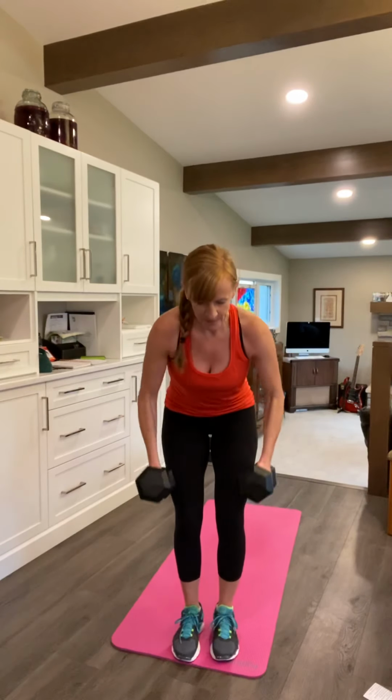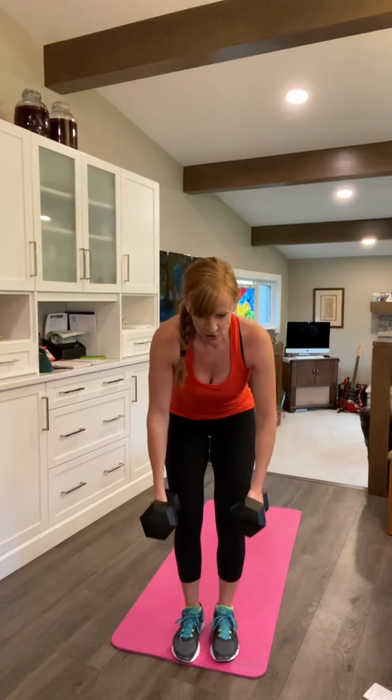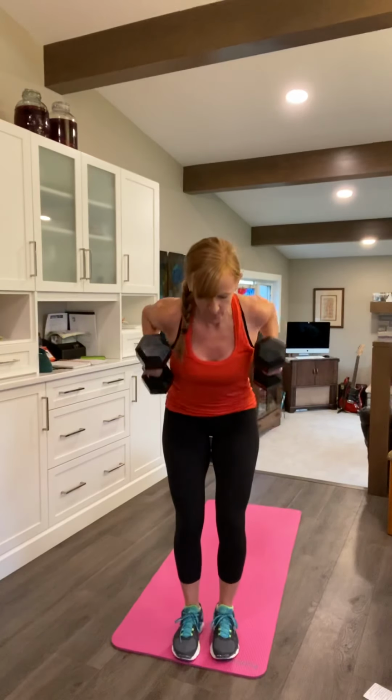Keeping that head in a neutral position. You're not looking down at your toes. You're not looking upward. The head is just an extension off that spine right now.